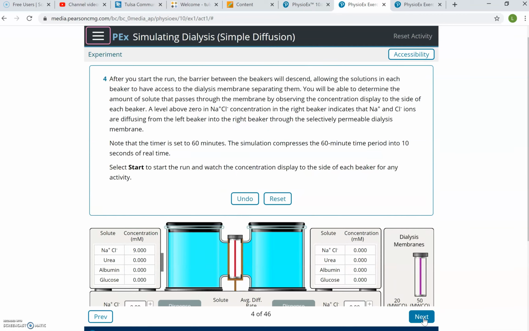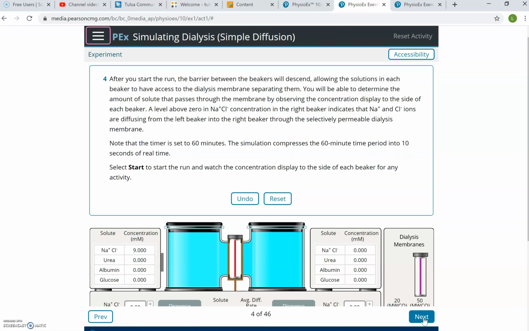So that's the gist of it. You're reading the instructions, doing what it tells you to do, and clicking next. And eventually you're going to get to where you're collecting data and making observations, and then you're going to be completing that worksheet while you work on this. So that's how this works. It's pretty dummy proof. I mean, if you click the wrong button, it won't let you do that. I find that it does work a bit better in Chrome than in other browsers, so you might keep that in mind as well.